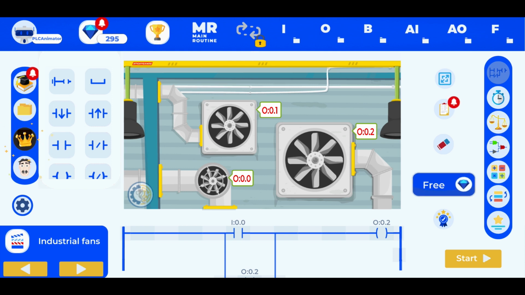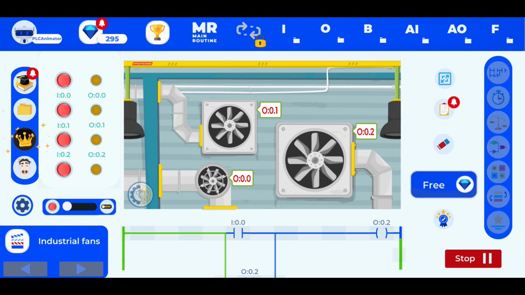So I can assign an input, in this case, to a normally open contact, but it all depends as an indicator. At a program level, it's about me playing with my algorithm. So remember, this is a pulse, and I'm going to assign a pulse. So now I'm telling my program, all right, it's energized.